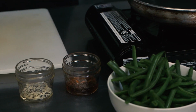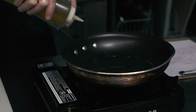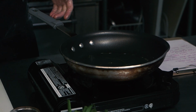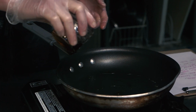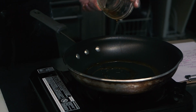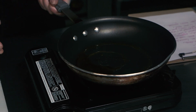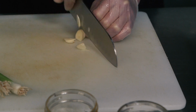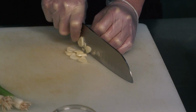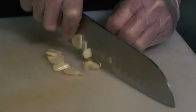So for the green beans, we're gonna also cook this dish on a medium-high. I like to use a combination of olive oil, which we hope that you have on hand, and then you're also gonna use a drizzle of sesame oil that has been included in your bundle. So while your oil is coming up to a nice high temperature, we're gonna slice the garlic on the bias into thin little slivers. Gives it a different look versus having all your garlic minced all the time.